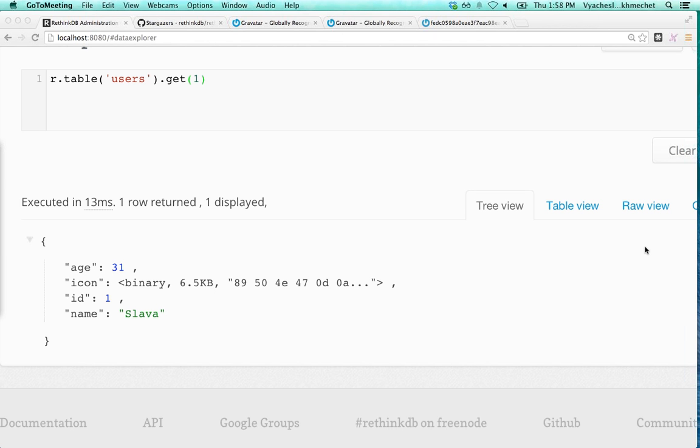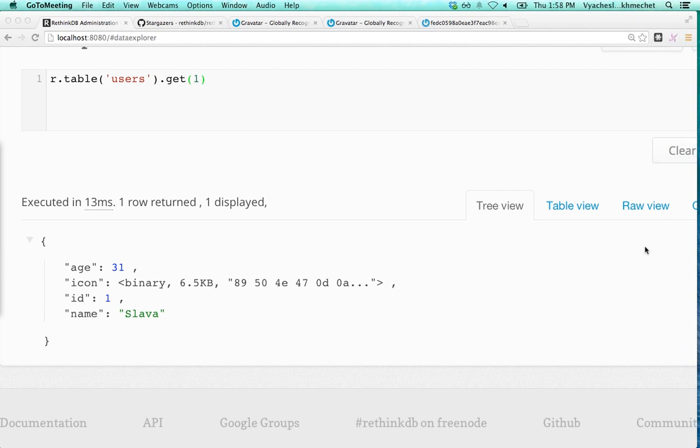On the other hand, if you already are running RethinkDB or building your application and you're storing small files like avatars or things like that, RethinkDB is actually really great. The binary support is a really great tool. You can just store it right there. You don't have to learn how to use another service. You don't have to deal with another API. And it integrates beautifully into the rest of the ReQL language.